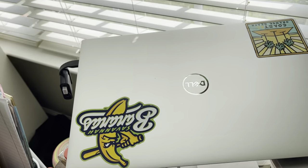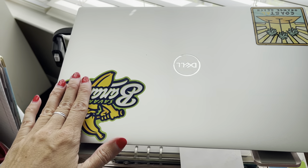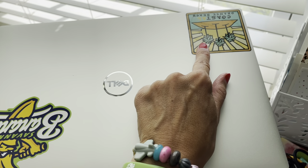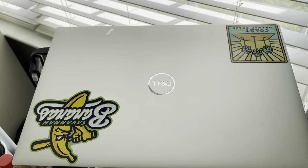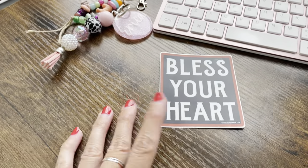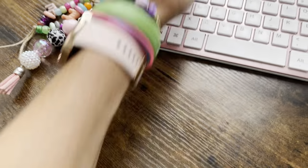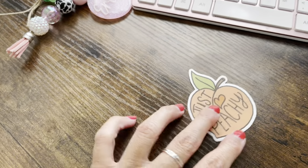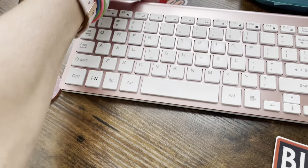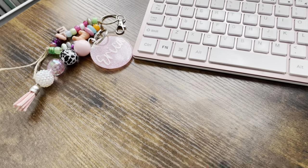Okay, so first thing — I know it's upside down y'all because I have my laptop closed so we don't see work — but I have a Savannah Banana sticker and then a Coastal Restaurant sticker. To be added, to be added. Bless your heart. And then I've got Just Peachy, and the last one I'm going to add. Hey y'all.